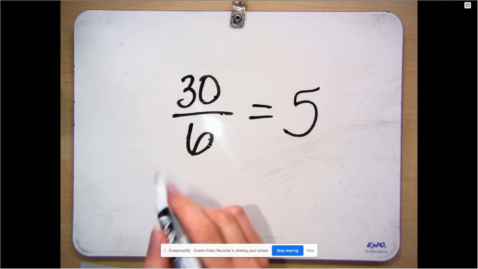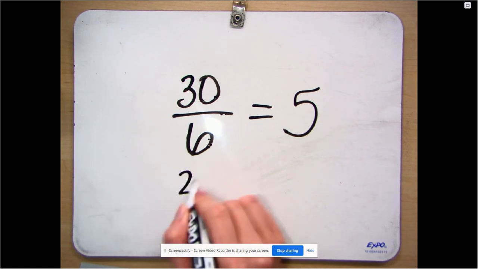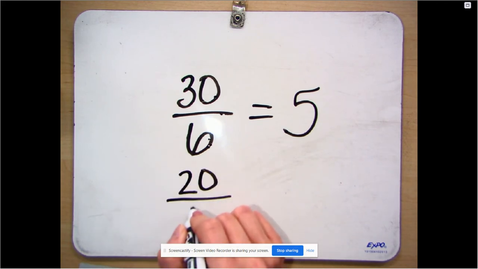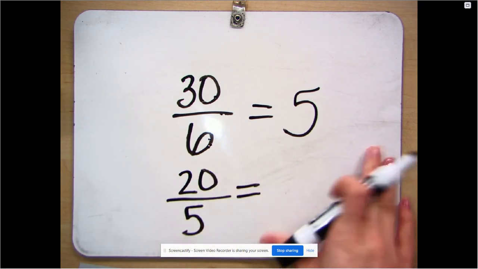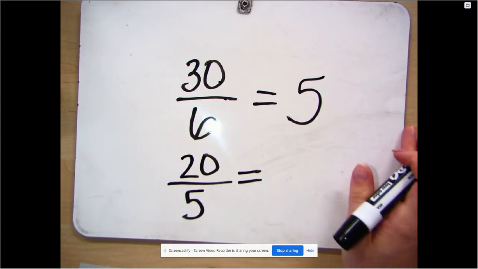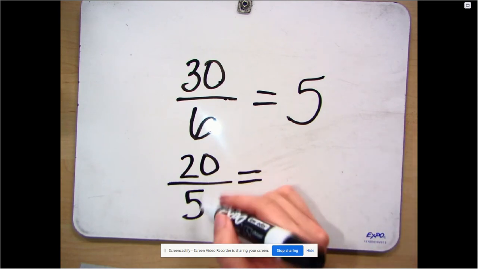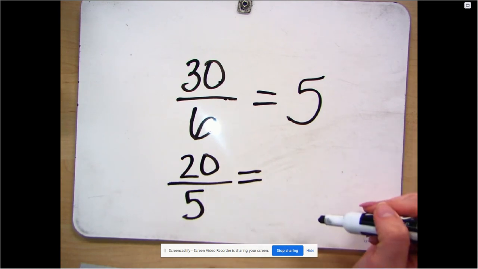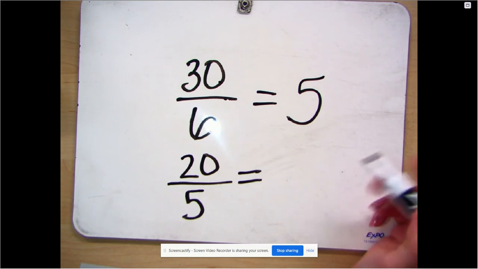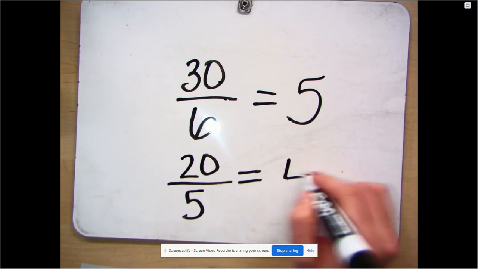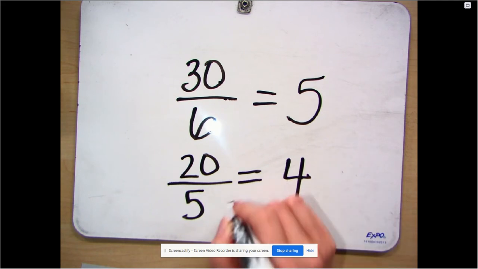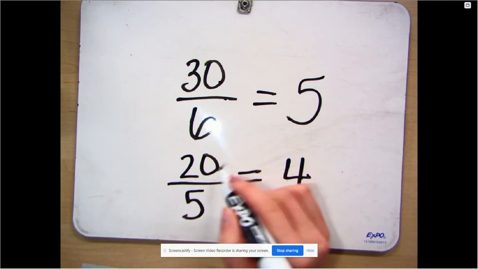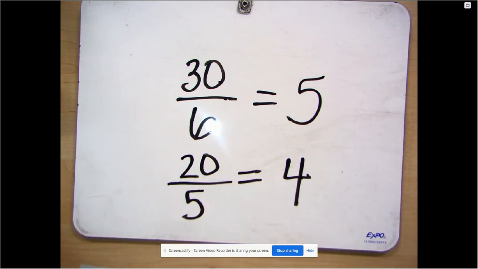Okay, I'm going to give you another one. Can you try this one? 20 divided by 5, or 20/5. I want you to put into the Edpuzzle what whole number 20/5 is equivalent to. Do that now. Okay, did you say 4? I can check my answer by multiplying 4 times 5 equals 20, or asking myself 20 divided by 5 equals 4. Okay, good work, guys.